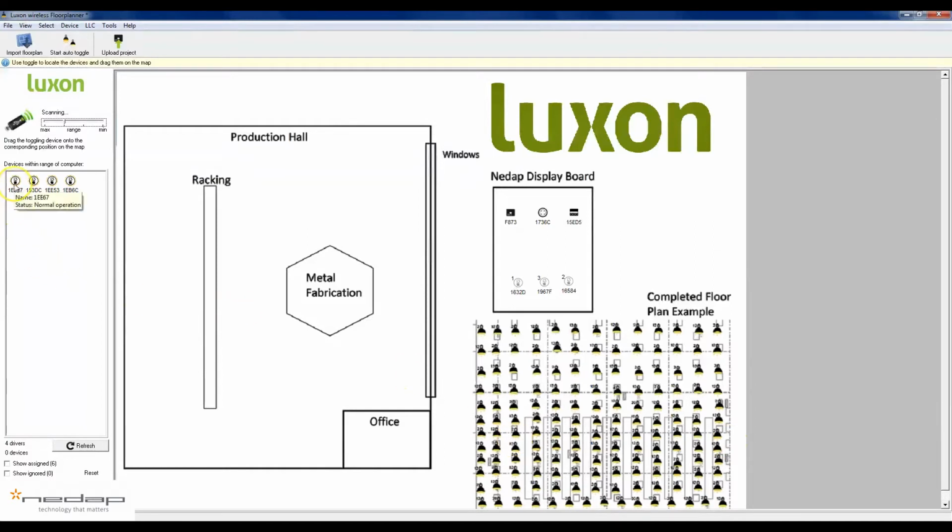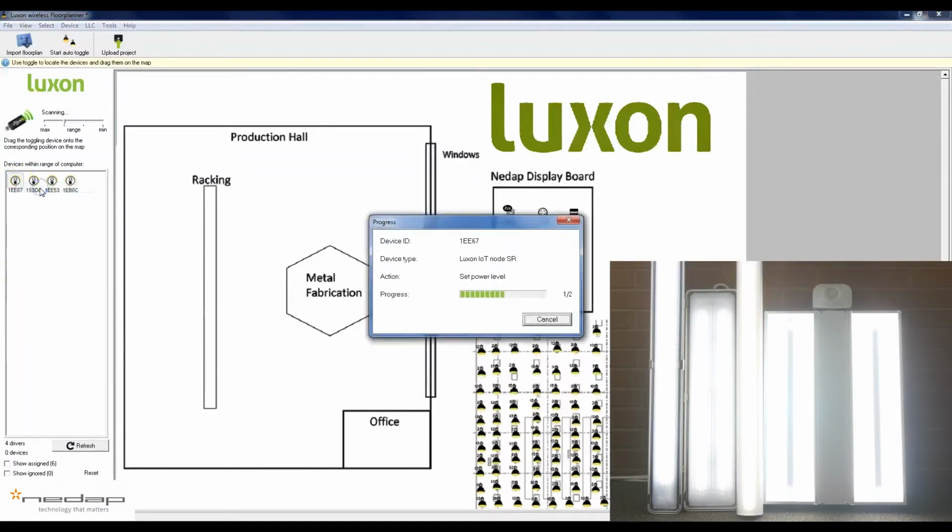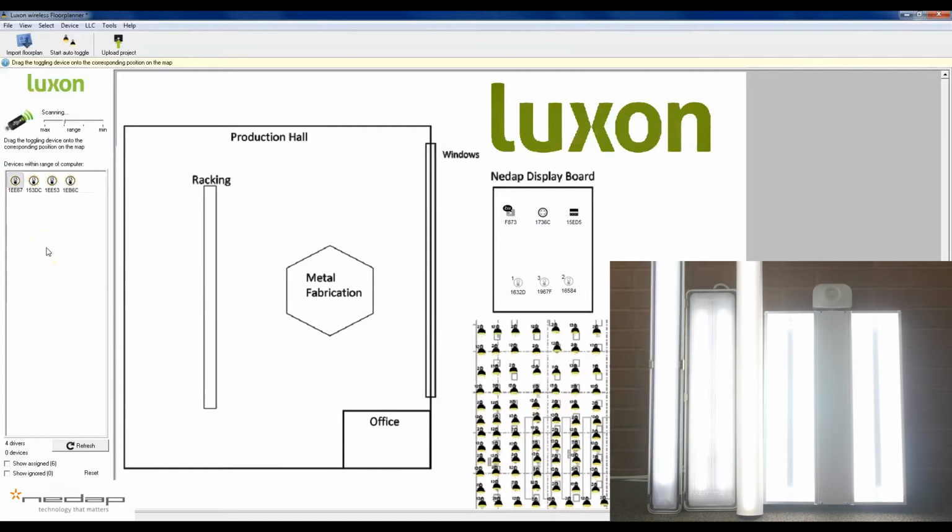The way your technician is going to identify each of the luminaires in your building is they're going to go over this and they're going to do what we call toggle the luminaire. So when we toggle the luminaire, it's going to go from a state of full power to a dim state repeatedly, so toggling up and down, so that you can identify that this luminaire with this unique ID exists in a certain place in the facility. Now, for the example of this presentation, we're going to say that this luminaire is over the metal fabrication section. So we're going to drag and drop that light into the location where it exists inside the facility. Again, we're going to repeat that process for the other luminaires that are in the project. One by one, we see where those lights exist, and we're going to put them in their corresponding location inside the facility.